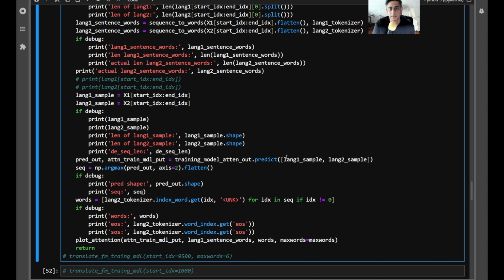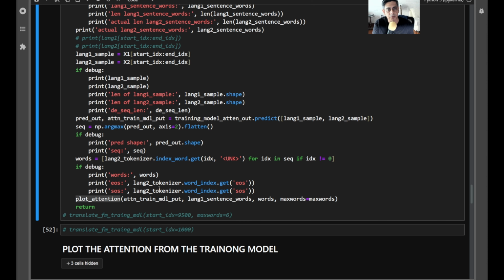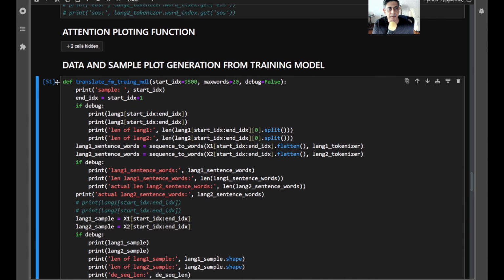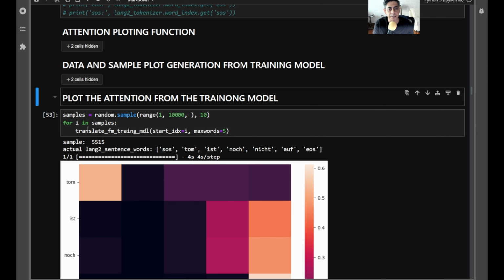And note here that even in this training model we are forced to give both, because the model architecture was such. So it is still not very real, but just to give you a feel for how model architecture can be changed to change the shape of input and output. Once we do that, we have the attention weight collected, and we give the same attention weight and this prediction language to the plot attention function which we defined before, and the plot will start generating.